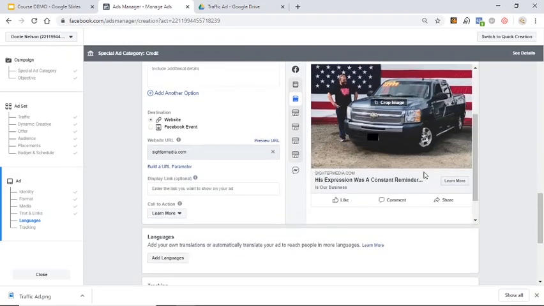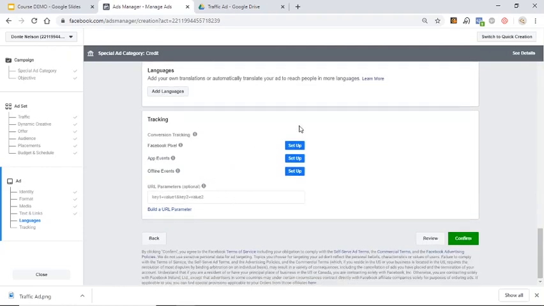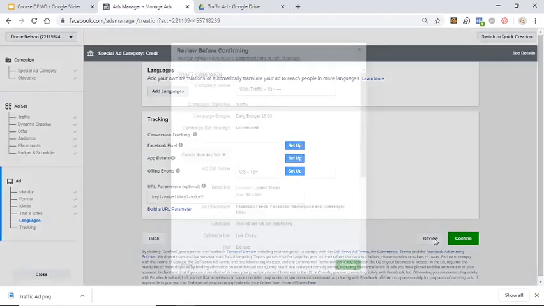So this is literally all I do to make the traffic ad. It's that easy. I go down here. If there's a pixel, you just turn it on. If you have multiple pixels that are assigned to your assets, then you can choose. You can't pick multiple, but you have options. So pick the right one, and then you hit review.